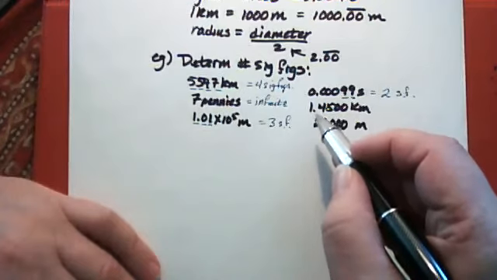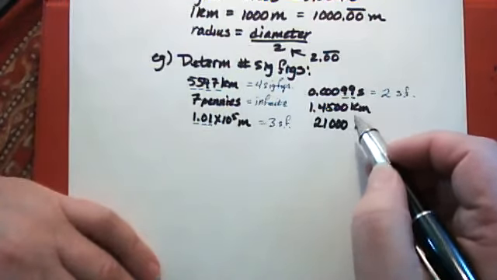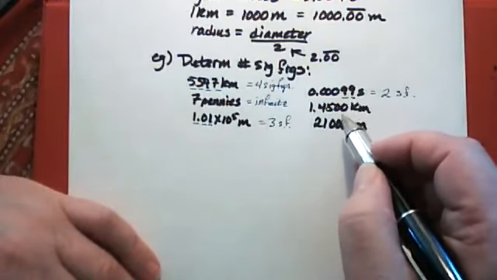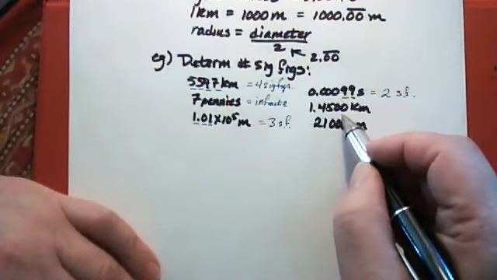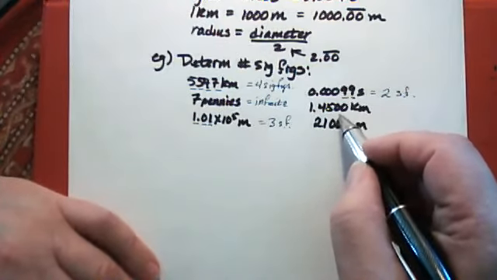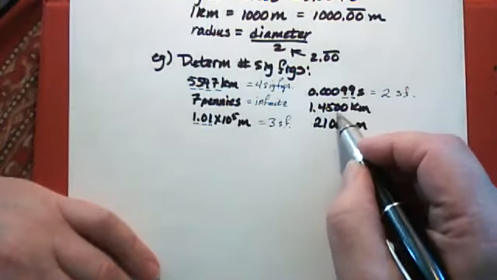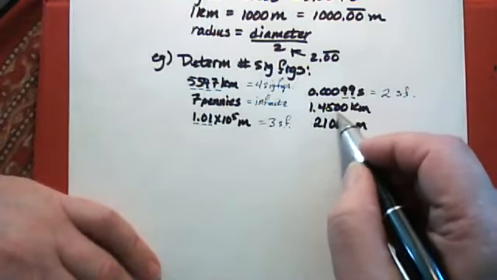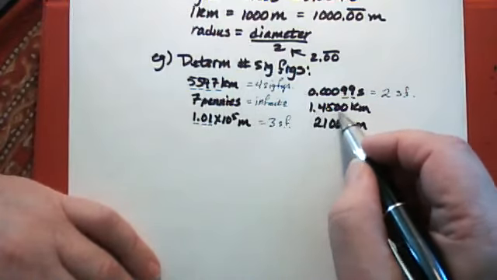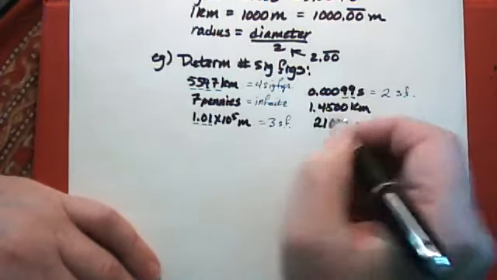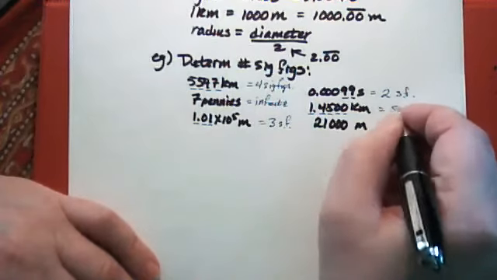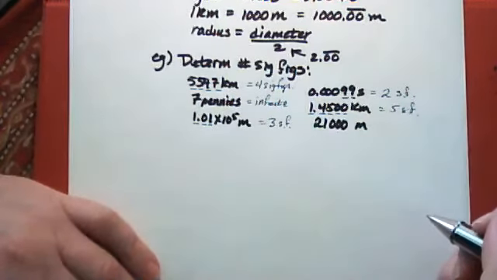On the other hand, the 1.4500 kilometers has zeros at the end. Remember the distinction for zeros at the end. They count as significant if there's a decimal point, and if there's no decimal point, then they're not significant. Well, there actually is a decimal point in this number. It's way back at the beginning, but that still counts as a decimal point. So those zeros are significant. And we have 1, 2, 3, 4, 5 significant figures.